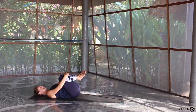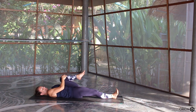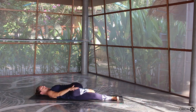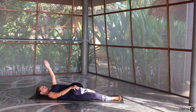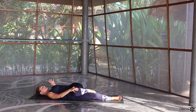Hug your knees in towards your body, sway from left to right. Now let's hold on to our left knee only — straighten out the right leg, right leg nice and active. Pull the left knee towards the left shoulder, squeeze it in and up. Ready for a spinal twist. Release your left hand out to the side and draw the left knee across your body to the right side — maybe hook the toe at the back of the leg. Place the right hand on top of the left knee and start to push the knee down, all the while keeping your left shoulder grounded. You can gaze up to the sky or more towards the left side. Left shoulder is grounded while trying to push the left knee closer to the ground at the same time. Really taking a twist for the spine — you might feel it over the chest area, the side body, the outer hip and the buttocks area.